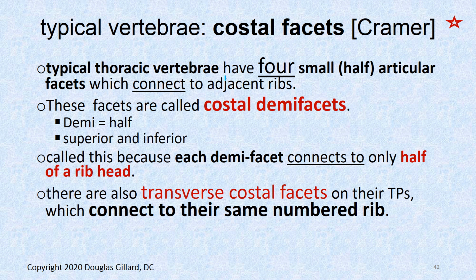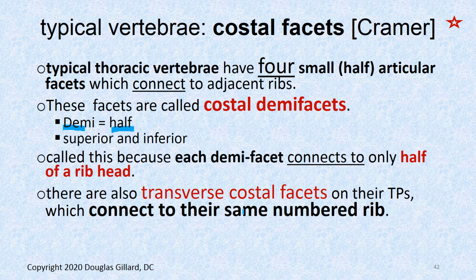A typical thoracic vertebra has 4 small half-circle facets on it called costal facets or costal demi-facets. The word demi means half, right? So it's a half. Sometimes they're not so half, though. Sometimes they look pretty big to me. But there are 4 of them, 2 on each side of the vertebra. We'll see those. I think we saw them last time too. Specifically, there's a superior and an inferior one, and these facets have mates on the rib heads. We'll look specifically at rib heads in a minute, and that's what they connect to.